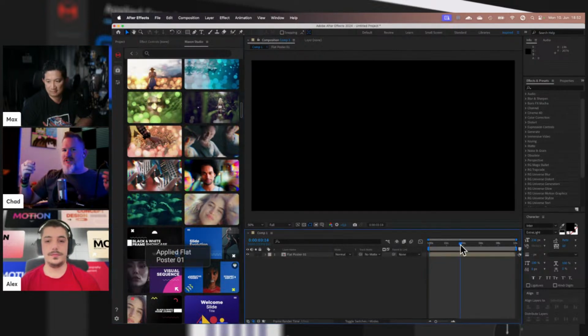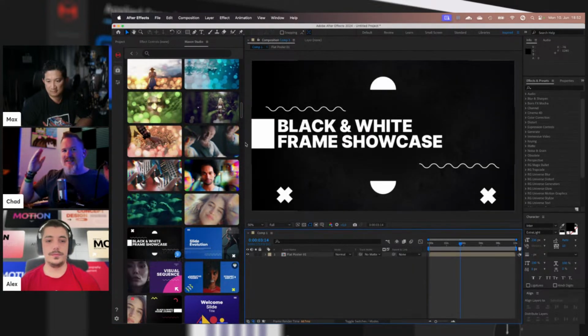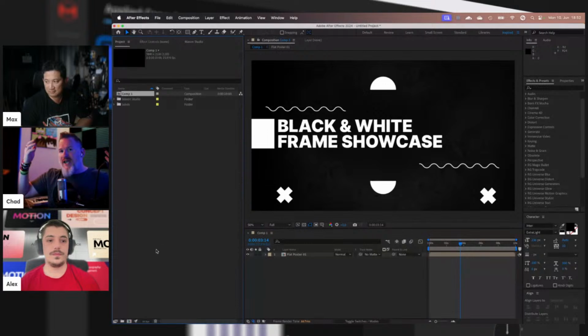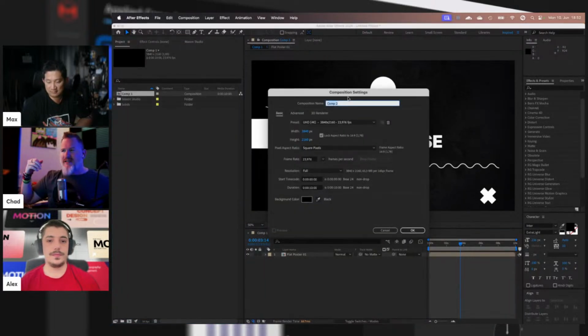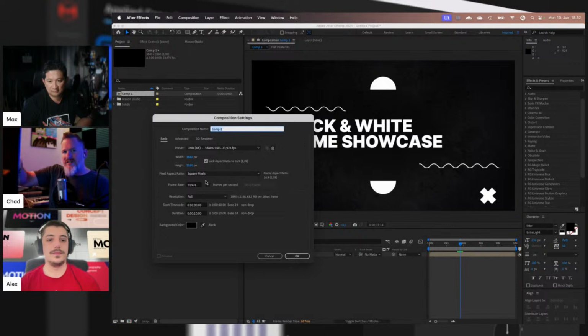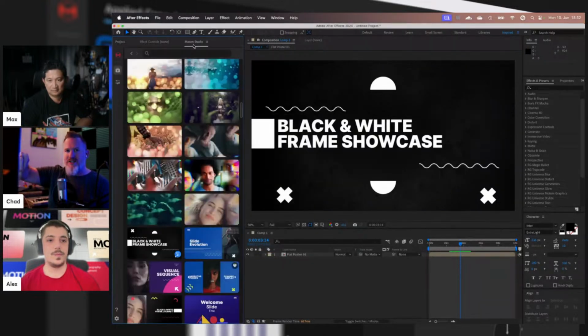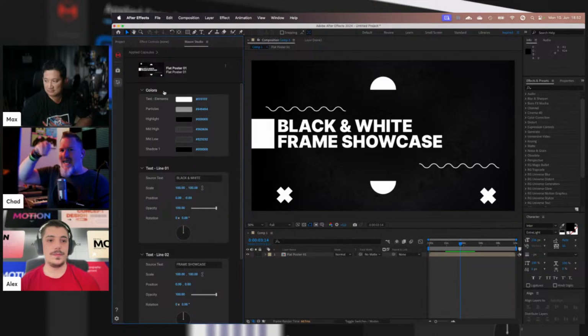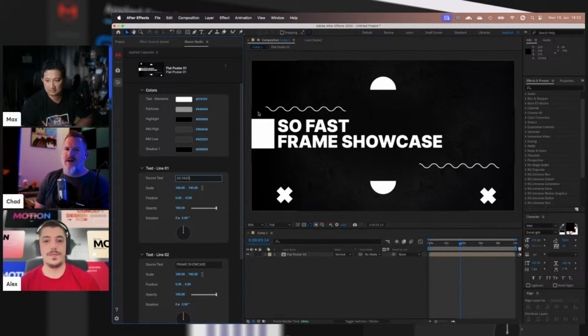So if you had a composition that was 720p at 60 frames per second, or 4K at 24 frames per second, when you apply that Maxon Studio capsule, it's going to look at what it's applying to and completely change all of its settings in order to match. Templates cannot do that, and neither can Mogerts. Nothing out there can do that. So there are a lot of little perks like that that are absolutely incredible.